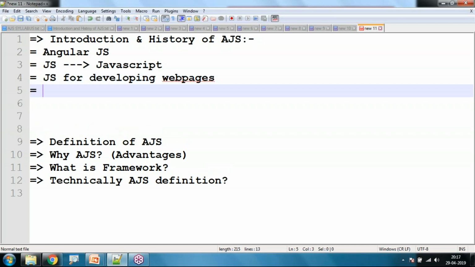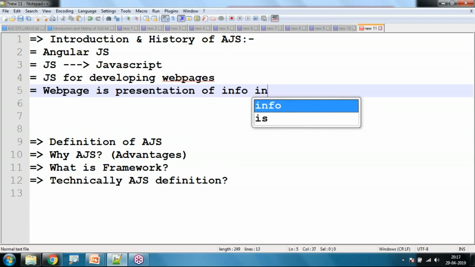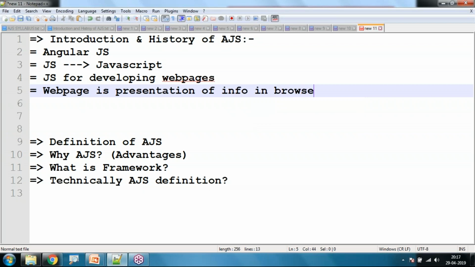So basically, a web page is presentation of information in a browser. Web page is nothing but presentation of information in a browser. So this is a simple definition.